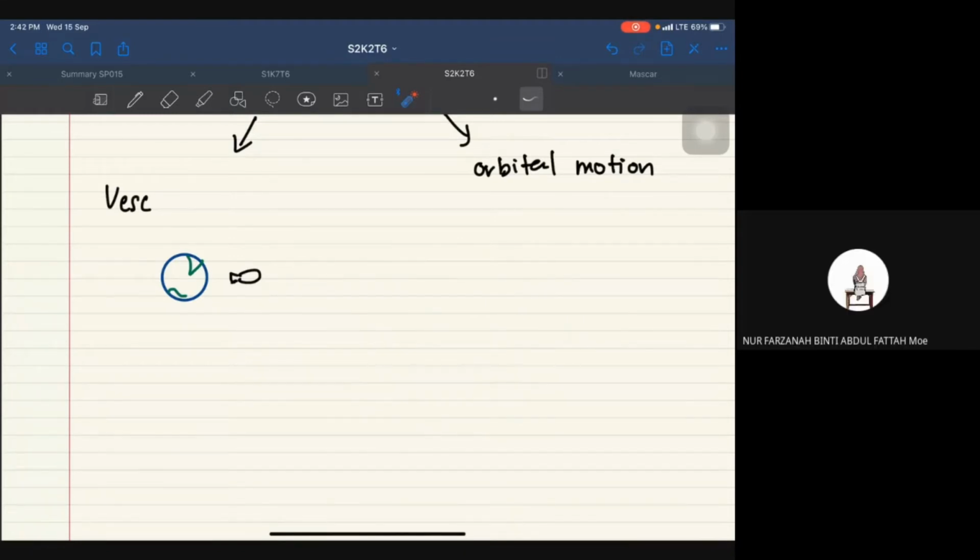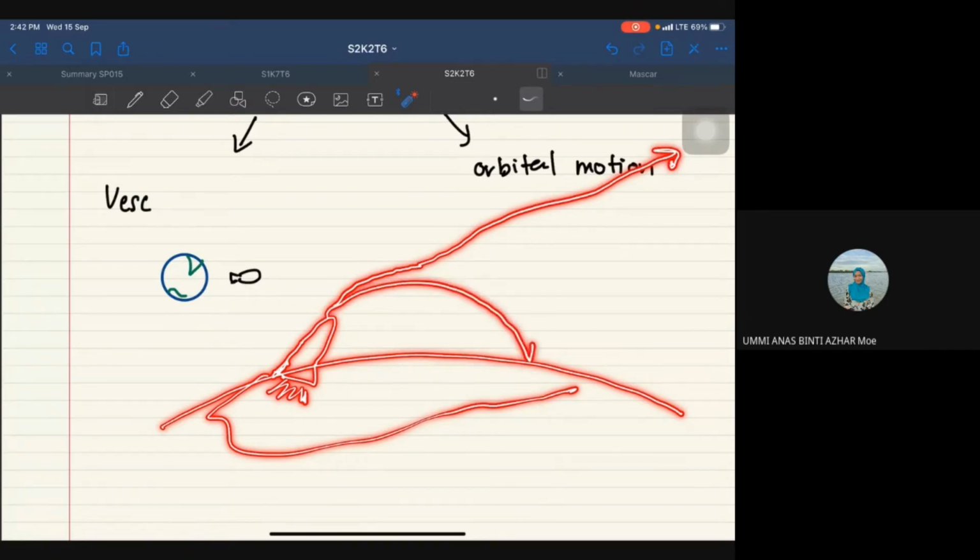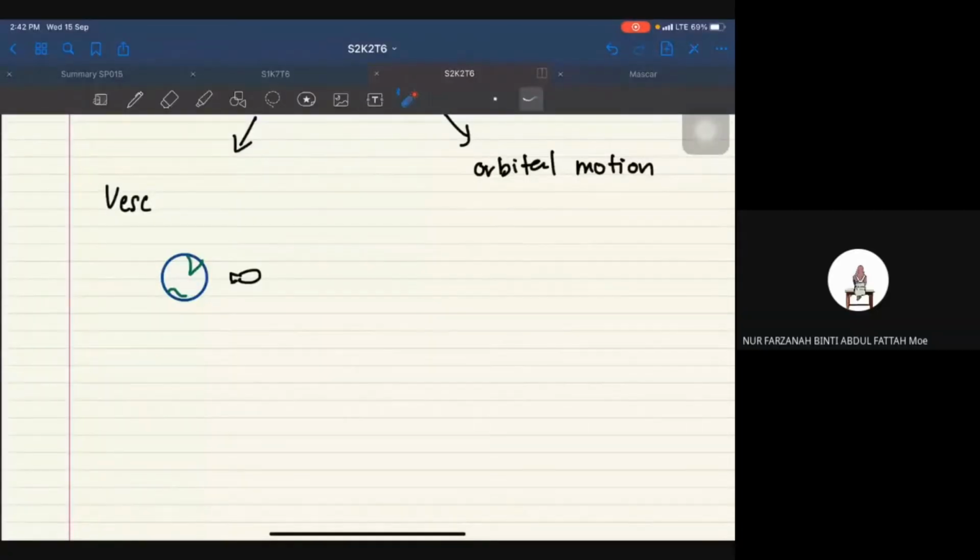Macam mana, saya cuba ulang balik. Saya katakan this is the surface of the Earth kan. So ni bumi. Dan kamu ada roket. Macam tu. So roket ni kamu lancarkan. So obviously dia akan start to fly. And then kalau dia cukup velocity, which is more than velocity escape tu, dia akan terus keluar. Tapi kalau dia tak cukup, dia akan jatuh balik. Sebab apa? Dia ditarik balik oleh gravitational pull. Boleh bayangkan tak? Okay, that's the idea lah. V escape is about that.